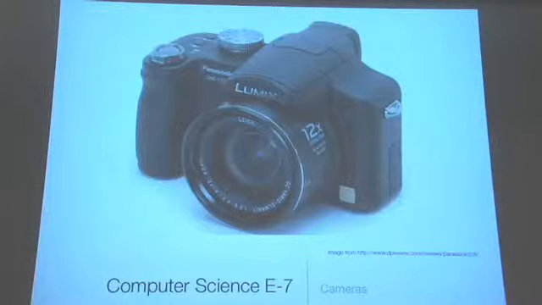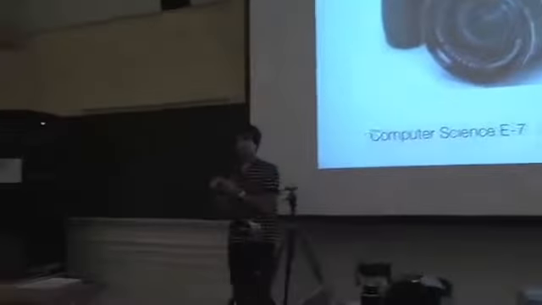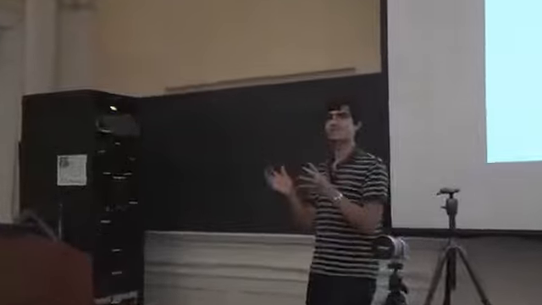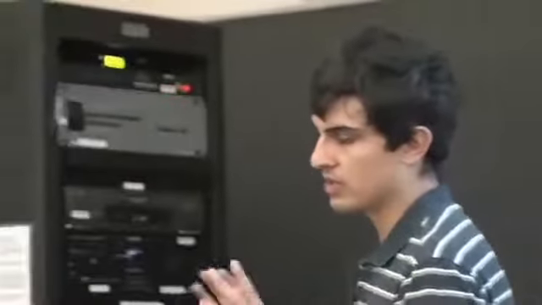Just find the Church Street Lab, and you'll be able to rent them from there. These have the capability for RAW photos, which, if you're going to bring your own camera, it must have a few capabilities. It must be able to take photos in the manual mode, so that means you must be able to set all of the exposure settings. And also, you must be able to take photos in the RAW formats.